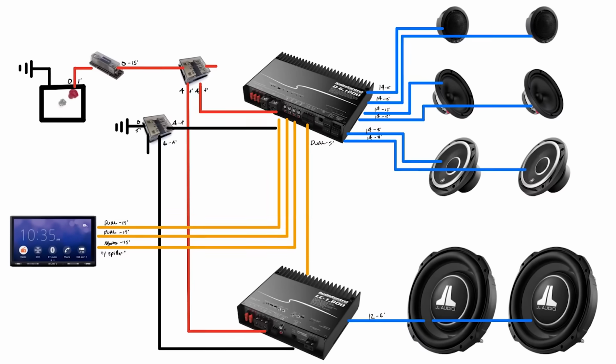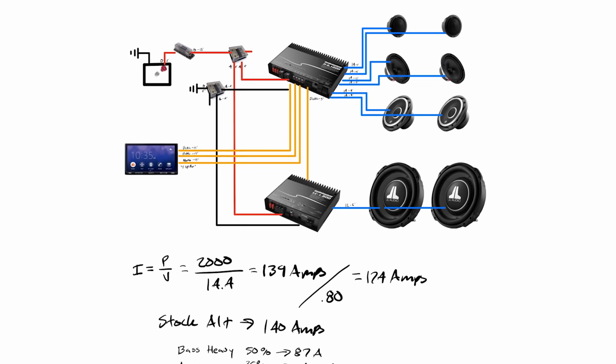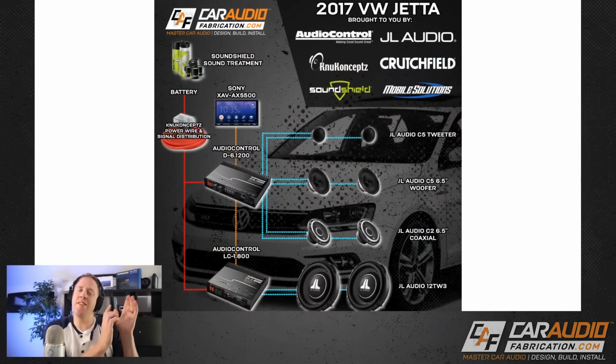What distribution block pieces do we need, and what wire sizes? In this video, I'm going to teach you the math and process behind planning an electrical system layout so you can better plan for your next car audio system to get great performance and results. So we've switched over to our webcam view here, and the first thing I want to do is show you guys the total system plan for this project.